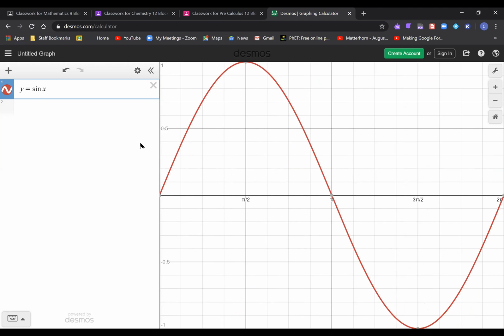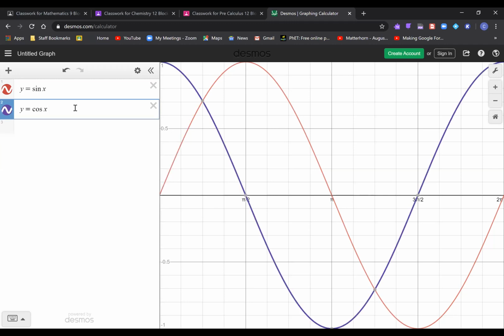And now if I graph on the same grid, I just sort of compare these functions, y equals cos of x. I get this graph, and you can see it's very similar looking, but the purple graph's almost like it's been moved to the left. It's almost like the red graph moved left a certain number of units. And so you might remember chapter 1, translations, moving things left and right. And that's basically, you can write a sine graph and a cos graph the same here.